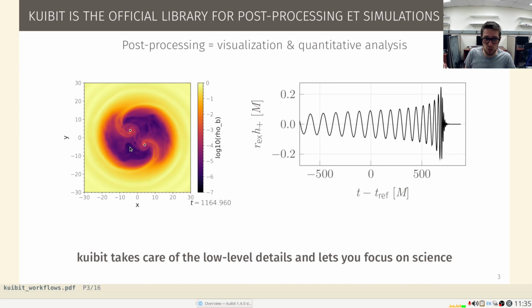We don't learn how much gravitational waves are emitted. We don't learn how much energy is in the system. We have to crunch the numbers to get those answers. And so there's a second part in post-processing. Post-processing is taking the data that we already have and producing new analysis, new ideas that are derived from the data that we already have.